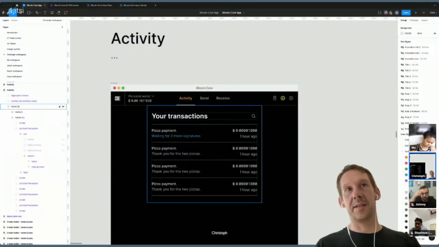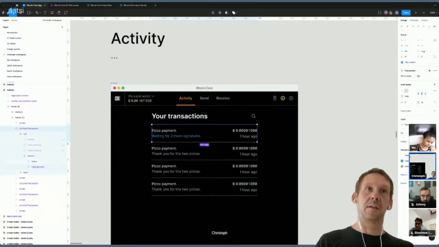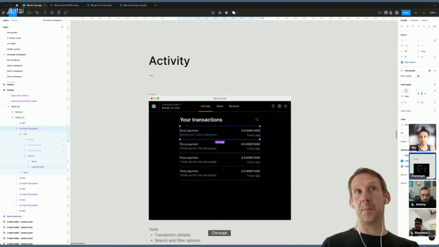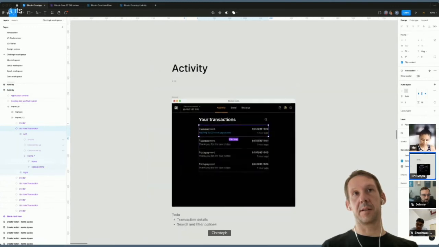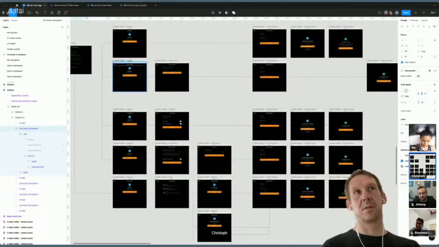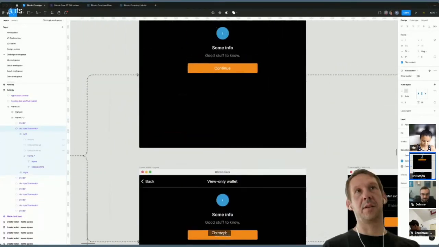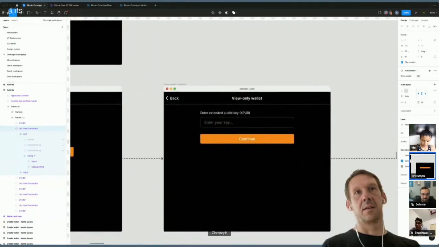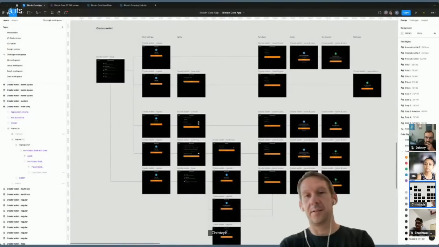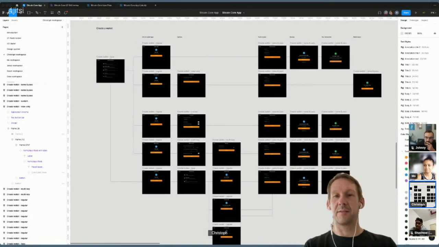So with pending transactions, something that we don't have here either, and need to figure out, is if I want to speed it up or cancel it. There's a bunch of stuff, and the activity page in the design guide might be helpful for figuring this out. But I think just digging into screens here, figuring out what we need to state here, and how we also try to do the same. Recording is on. Just help design what Shashwat and Gerald need for implementation, and then fill in gaps and all this other stuff.